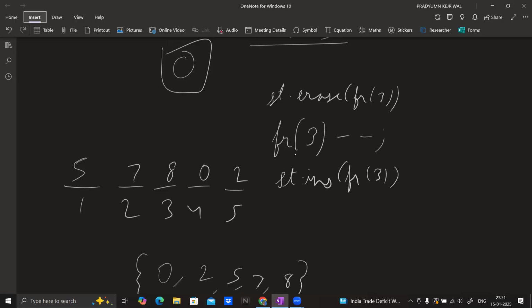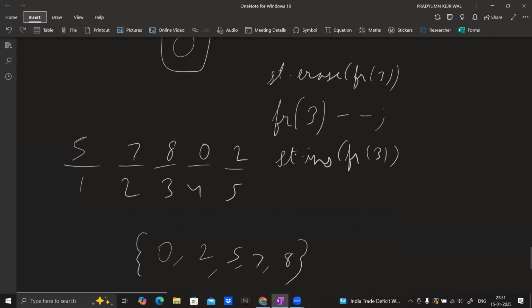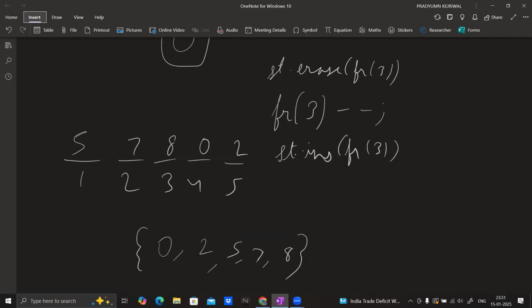So in that way, you have essentially decremented the frequency of 3 to 7, and you have also decremented this 8 to a 7. Like you have erased this 8 and inserted a 7. So this will take O of log n time, whatever the number of elements in this set, and this will take O of 1 time. This will take O of log n time. So why would it not be efficient? Okay, got it. Nice. So any other doubt?